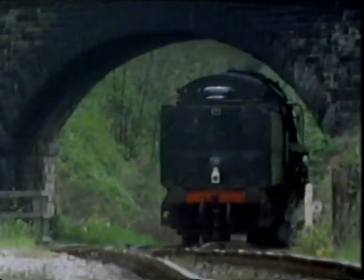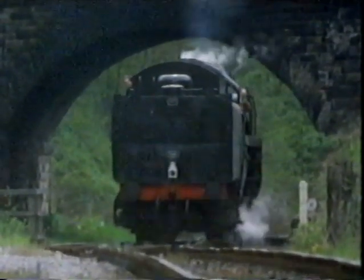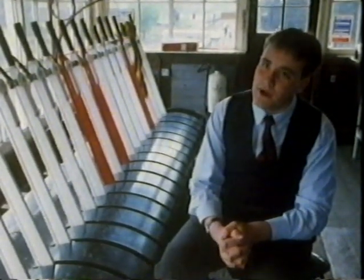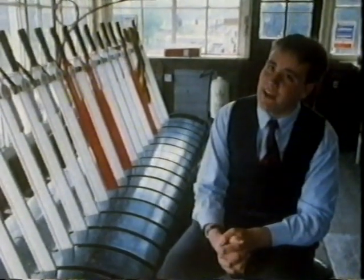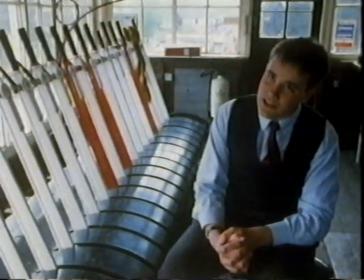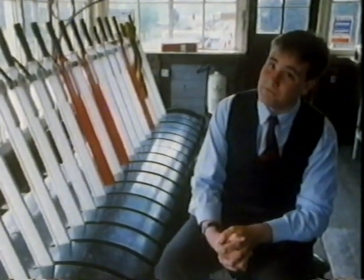Back to the future is correct. I'm 16 years of age and I've been involved with Peak Rail since I was 13, and thus I never had the chance to appreciate the nostalgia of steam on British railways. Of course, some of my older colleagues on the railway are here because they can remember that and they want to recreate that. But I think there must be something magical about steam, because we're attracting a younger generation to the railway, and without it, I don't think there would be preserved railways at all.